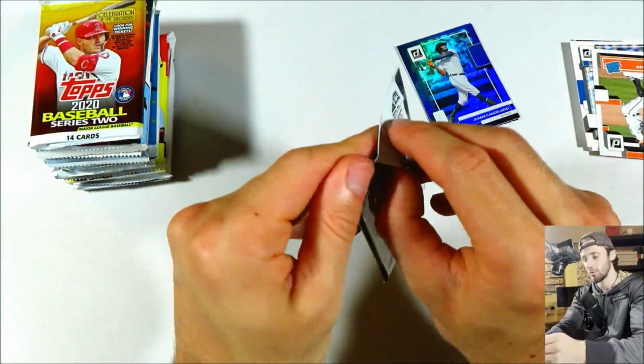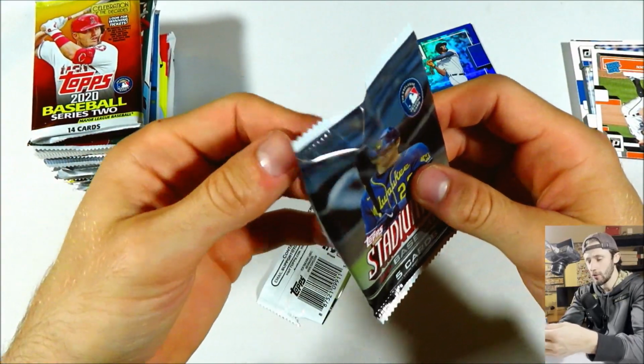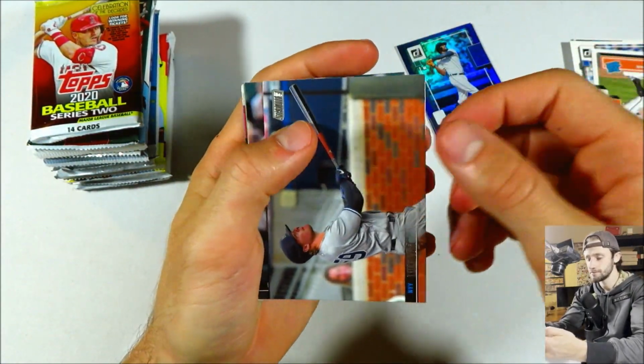We're going to go to 21 Stadium Club. We still haven't pulled anything, I guess, wild out of it. We've pulled a couple decent red foil and black foil parallels. Actually, we haven't pulled a black foil parallel yet. So here we go. We got Luke Voit. It's one of my favorite products.